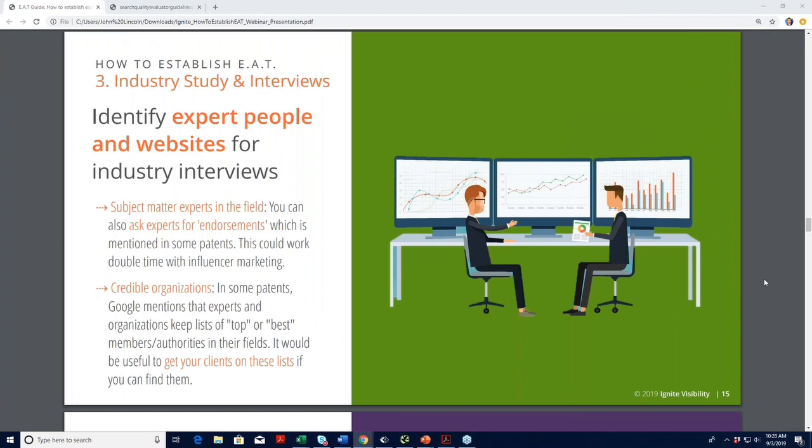Another thing is these industry studies, where we pick a topic, collect all this data, and publish these studies, where we are really solidifying ourselves as an expert in the field. That's been really cool to put together. And on top of that, there are a lot of sites out there that rank the top companies, top marketing companies, top this, top that. It's great to try to become part of that list, so that not only can Google see that, but a lot of people researching your company or your products can see that and have faith that they're making the right decision when they choose you. So this is a great one.